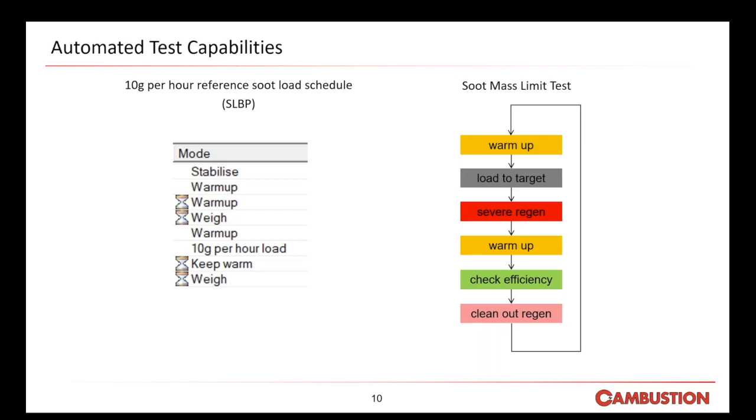On the right-hand side, we can see a soot mass limit program. This requires a sequence of soot loads which are increasing in their soot mass, followed by regenerations and then a validation based on filtration efficiency until failure normally. The program sequence, phase durations, and pass-fail criteria can be pre-programmed within the software, making it bespoke to each DPG user if needed.